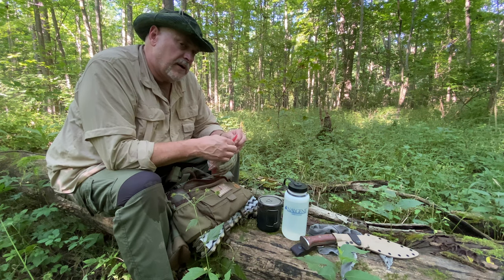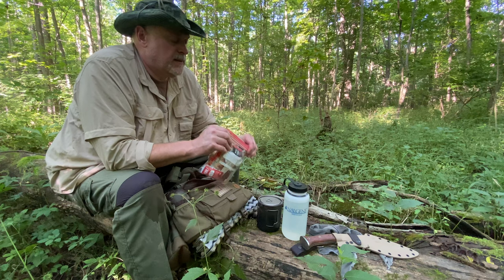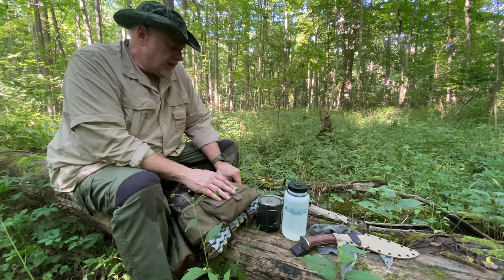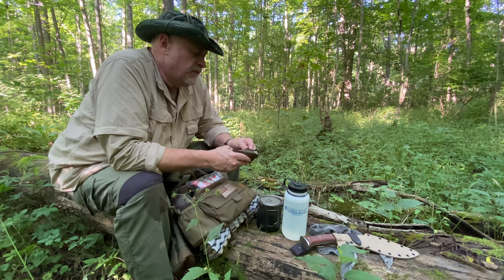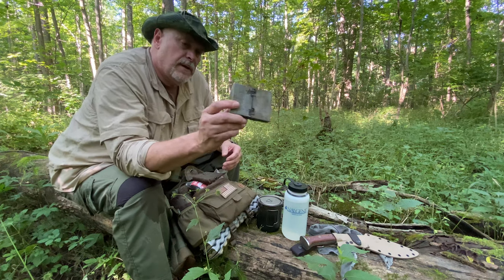Adding things like peanut butter and tortillas is another good option. They're lightweight, and they compress down pretty well. And then for my stove, this is a tried and true Esbit stove.